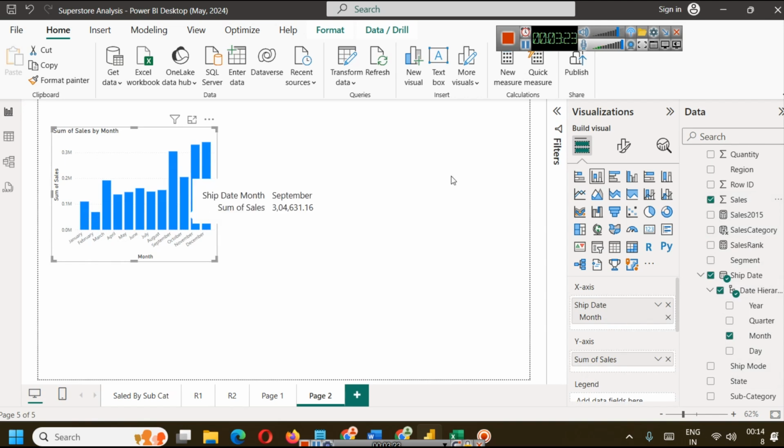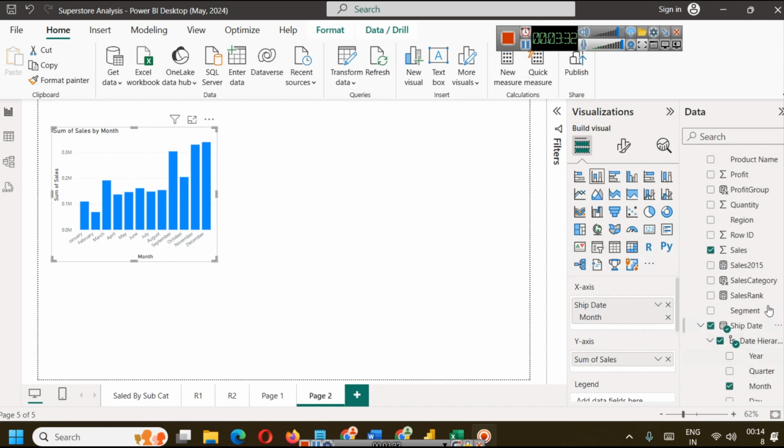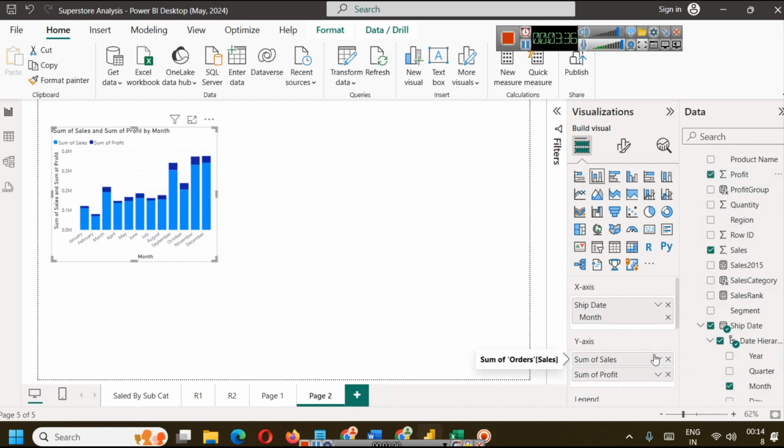of all different years. Now since we have selected a stacked column chart, on y-axis we can also bring other numerical values like profit. So if you bring profit here, then you will see when this much sales value is there, then this much profit is there in each month. So this dark blue color represents sum of profit, and this light blue color represents sum of sales.